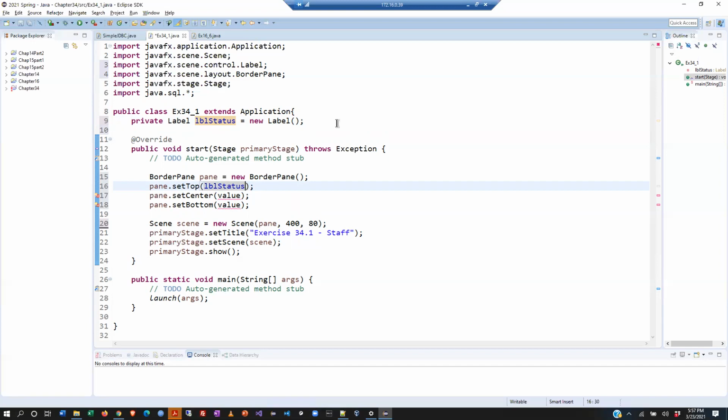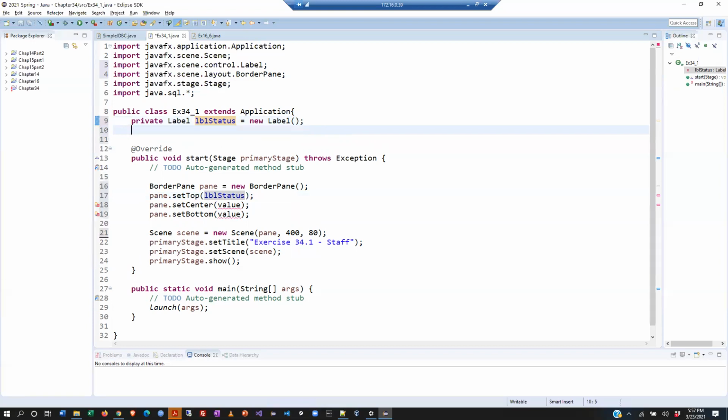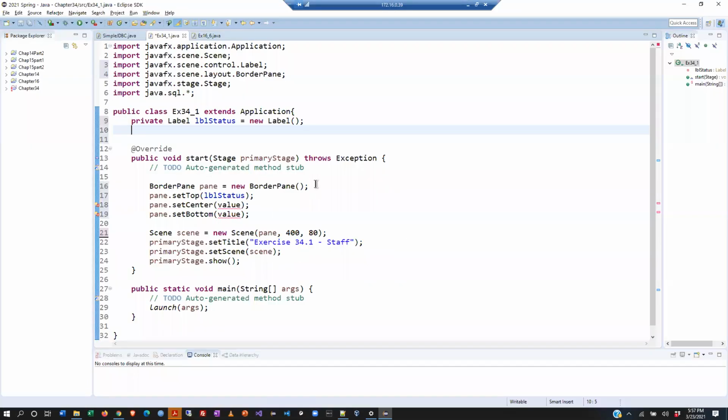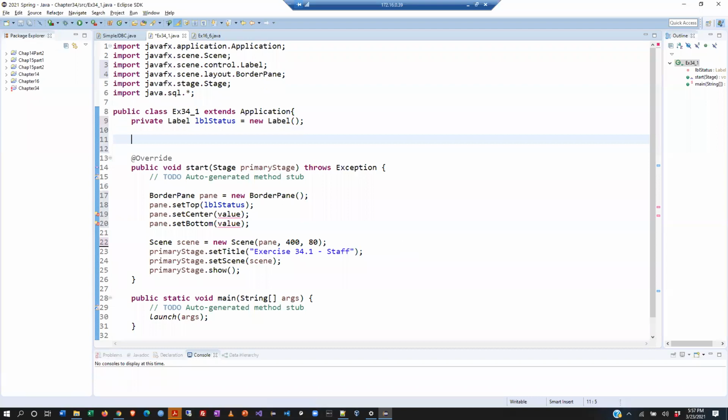Now, the next thing that I'm going to do also on a global level is I'm going to systematically create all of those form components, kind of stepping through this in order. So ID, last name, first, middle, address, city, state, telephone. We're going to build all these objects once again on the global level within my program. I'm going to do a little bit of it manually, and then I'm going to start doing a bunch of copy pasting, folks, just so we can get through it.